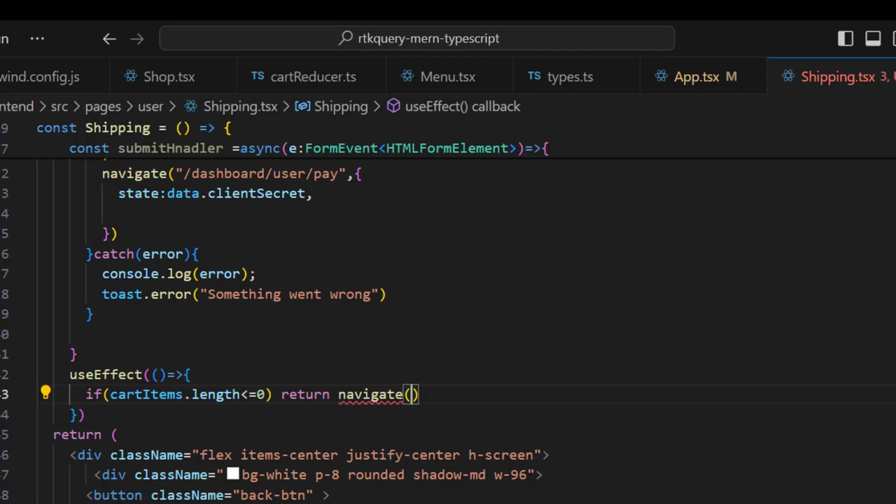If there is no cart item, we will navigate to the cart page, so no need to go ahead. Cart.